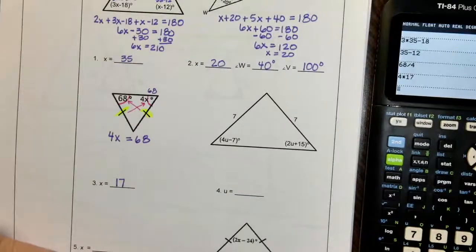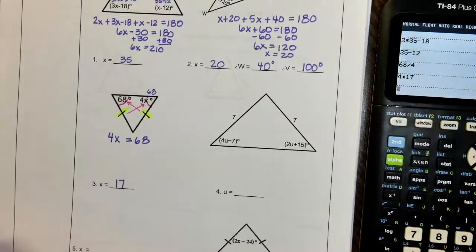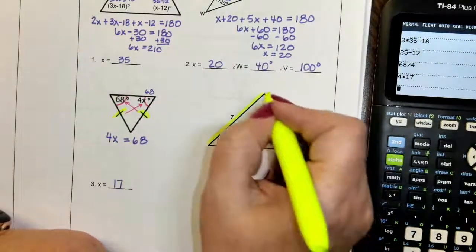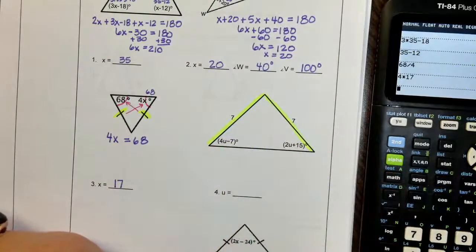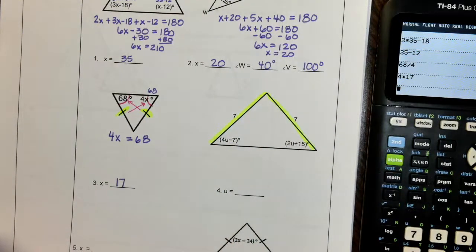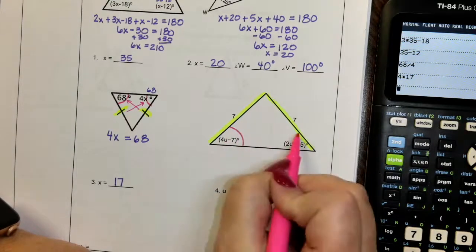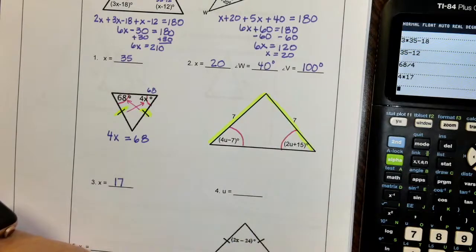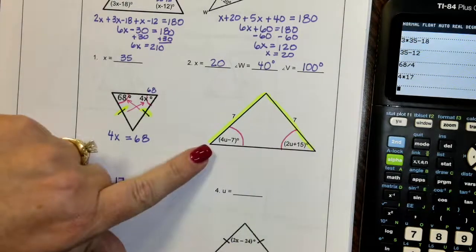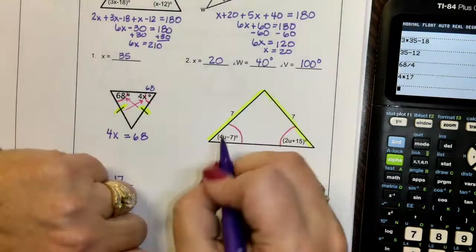This is another way of me telling you that these two sides are congruent. I've given you measurements. That information is there for a reason. I don't need it to solve the problem, except that I need it to recognize that this is isosceles, which means this angle equals this angle. That means this equals this. So just write that down.